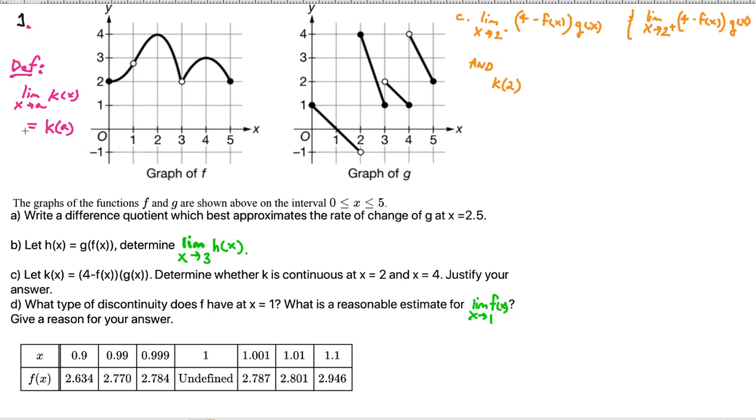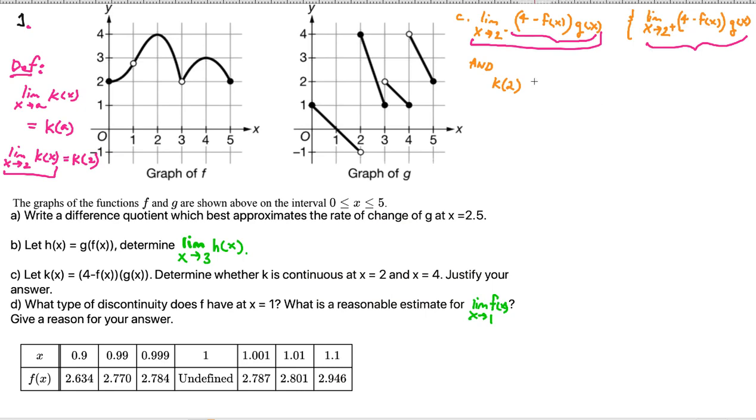So in my particular case, I want to determine if the limit as x goes to 2 of k of x is equal to k of 2. Now, this left-hand part involves two things. I want to determine if the limit exists at all. So I evaluate the left-hand limit. This function right here on the inside is k of x; I just substituted how they defined k of x. And I want to evaluate the right-hand limit, and I want to see if these two limits are equal.